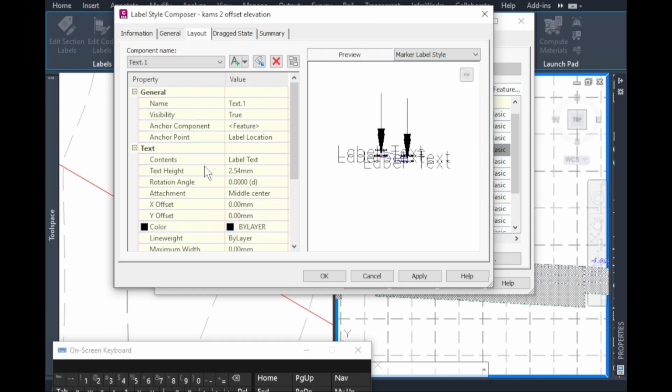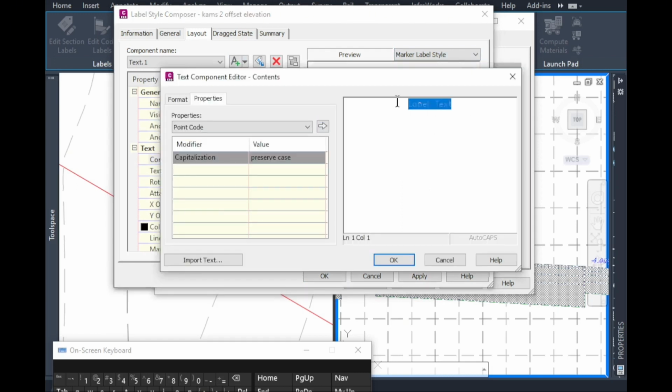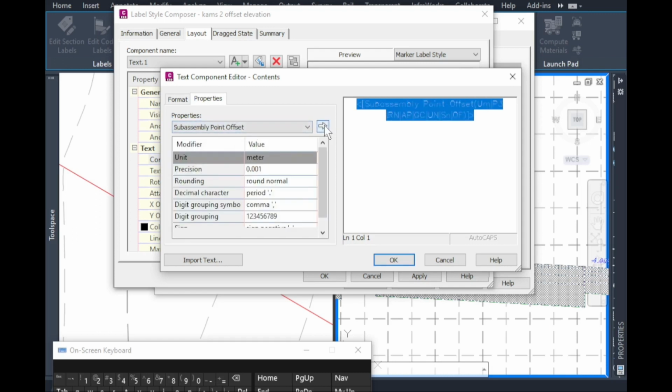Come to text. Select subassembly point offset and subassembly point elevation. Create your own text style and color.